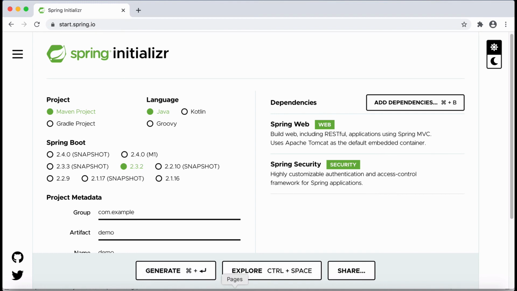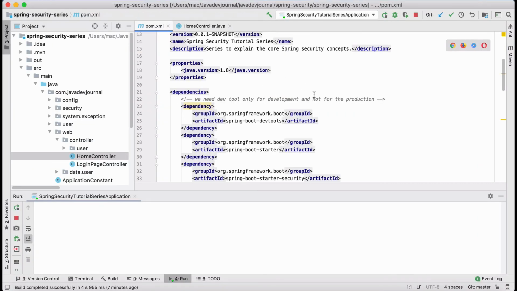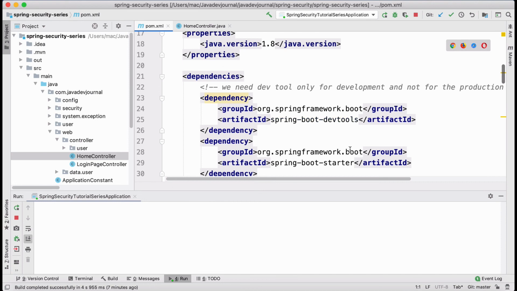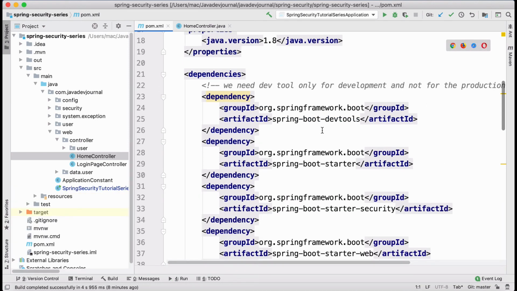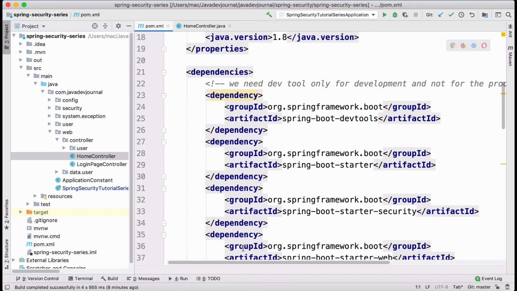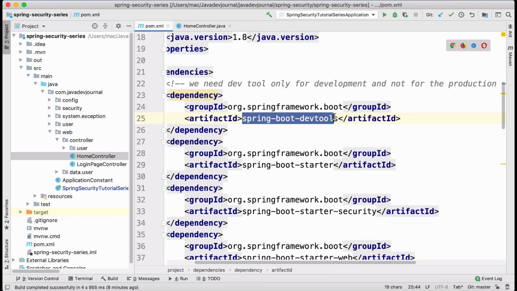Okay, so I have done this exercise already, and I have even added a few more details, but this is how your project will look. Let me increase the size, stop this application. Okay, I hope that this is more visible to you. I have added Dev Tools because it provides a lot of different features. If you don't know what kind of things Spring Dev Tools can do for you, I have added a link in the description. Follow that tutorial. It's a really good tool during your development.